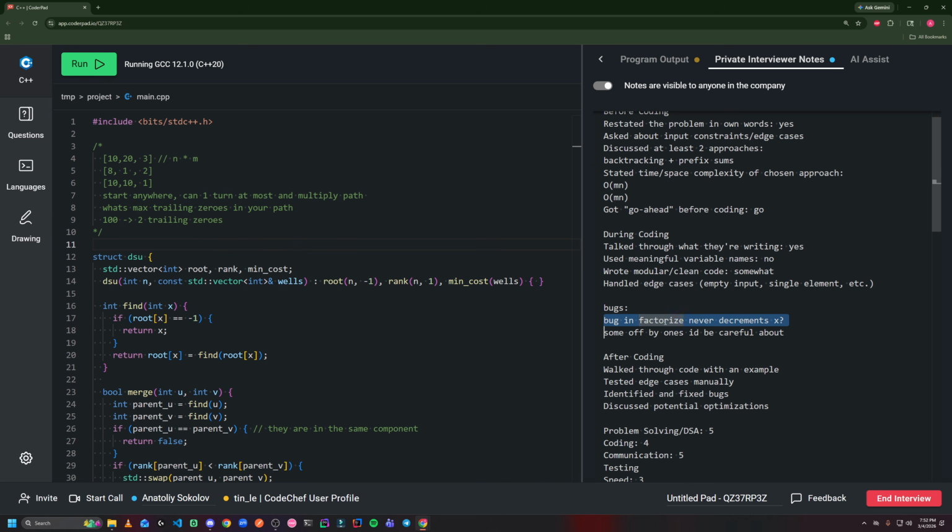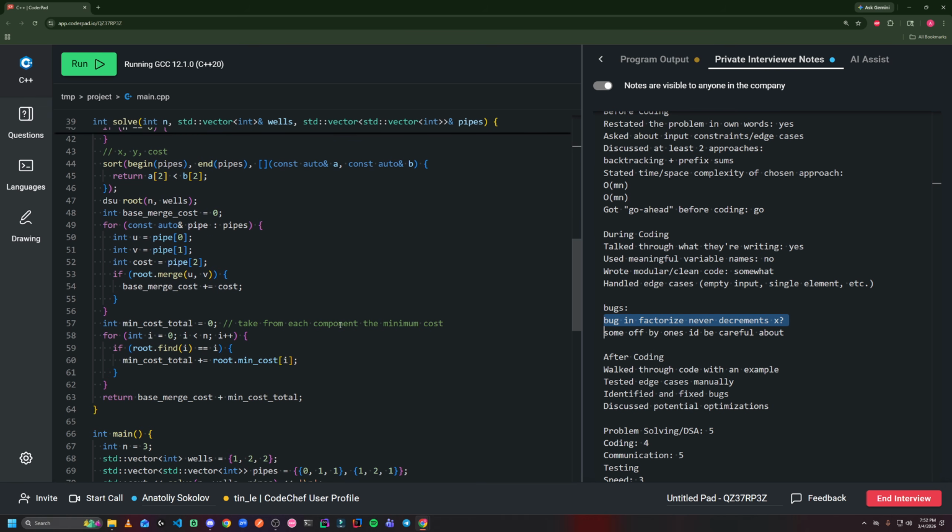And then, you had some small bugs, but they weren't too big. In your factorize function, you had if x mod whatever is 0, do something, but you never decremented x. It's not the worst, but for a simpler problem, which realistically you're going to get asked, make sure your code is correct. Depending on your interviewer, they might care about that a lot. So make sure it's as correct as possible.